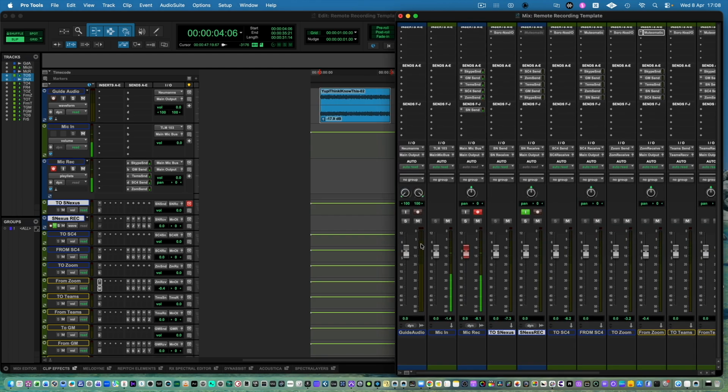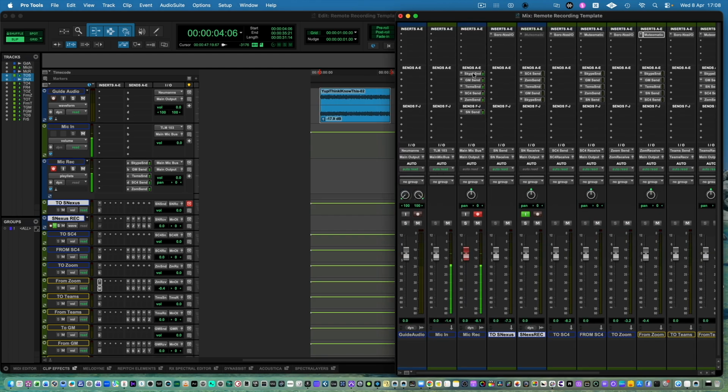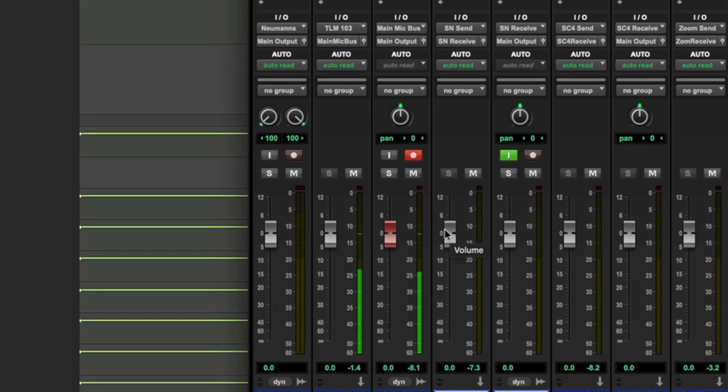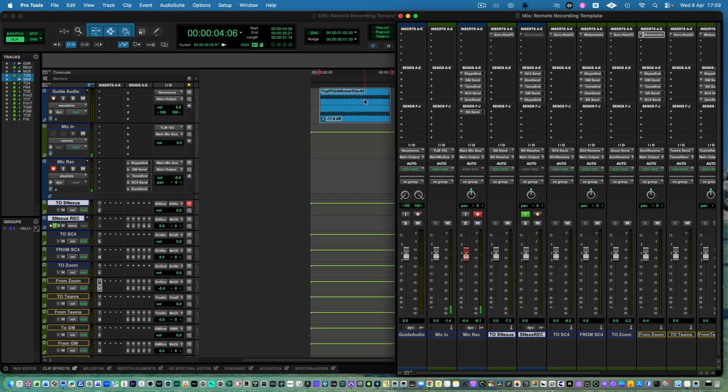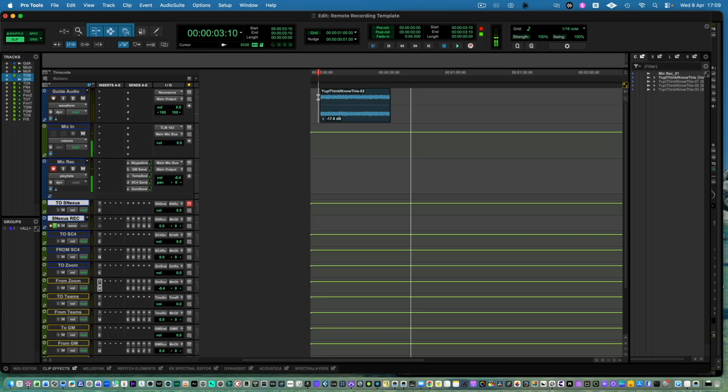So let's just go back to our mix window. At the moment, everything is being sent post fader, which means that if we were to take our voice down here, then wherever this signal is being sent to, they are going to hear exactly the same level as what you're messing around with here. So when you're recording, you'll probably want this quite low so it's not too distracting, but your client might want it a little bit higher in the mix.